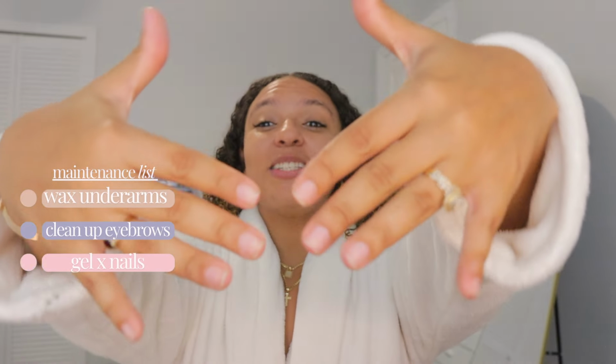My eyebrows need to be done as well. Not sure if I'm gonna wax them. We'll see. And then after the waxing, we're gonna go into the nails. I just soaked these off last night, so they're ready to go. That actually took me super long, so I'm glad that I did those last night. We're gonna do the nails, Gel X, because I have the whole Gel X nail kit. Who is she? She is that girl. DIY, call me Miss DIY. Then we're going to do my lashes, and for the last little bit we're gonna do my hair.